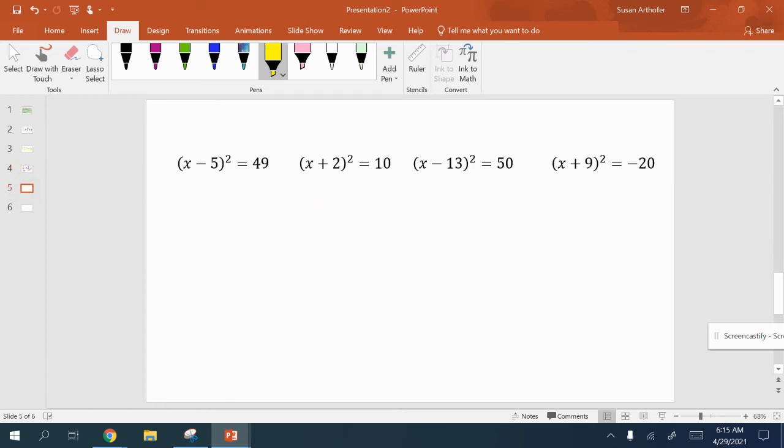Okay. Next slide. You're going to try these 4 on your own. Please hit pause. Please try them on your own. Take the square roots of both sides and reduce. Please don't just listen to me do it. Please hit pause and try it on your own, okay? This is the last part of the school year, and it's part of your project that we're going to do. So I need you to try on your own, and then come back to the video and check.